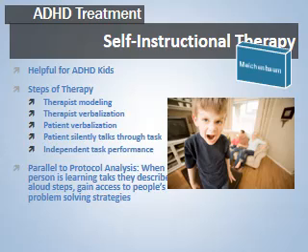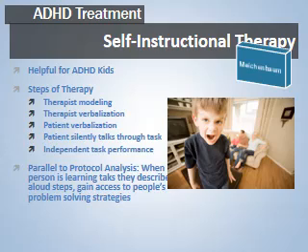And there are 5 steps of the therapy. First, cognitive modeling. The client observes a model perform the task while the model makes self-statements aloud. Self-statements include questions about the nature of the task, answers to those questions, specific instructions on how to do the task, and self-reinforcement. Second, cognitive participant modeling. The client performs the task as the model verbalizes the instruction. So you could also call that therapist verbalization.